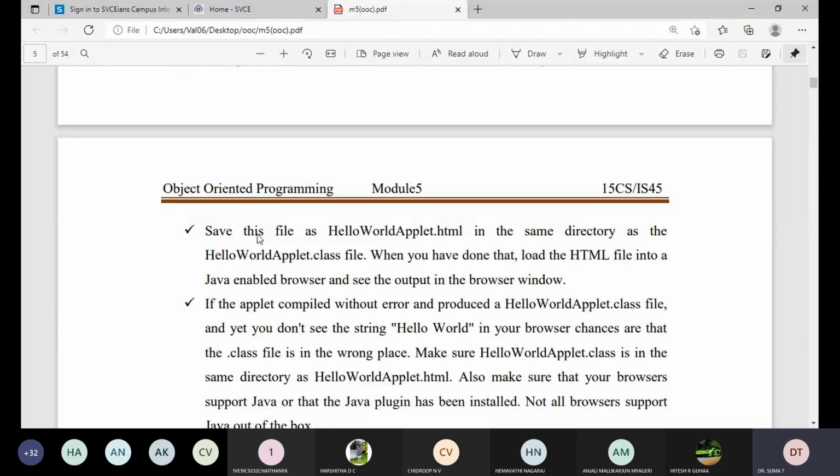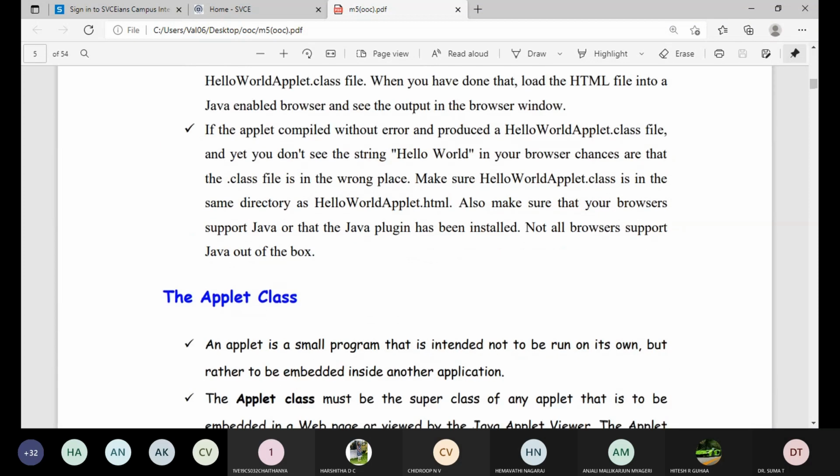Also make sure that the plugins are enabled. Okay, then only will your Java applet class be executed. Not all the browsers support Java out of the box. Okay, some of the browsers will not support this.